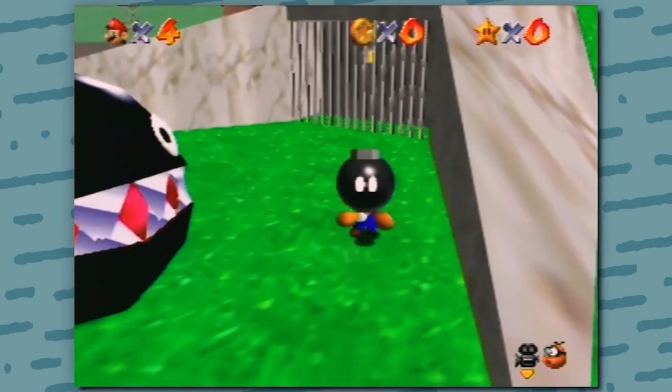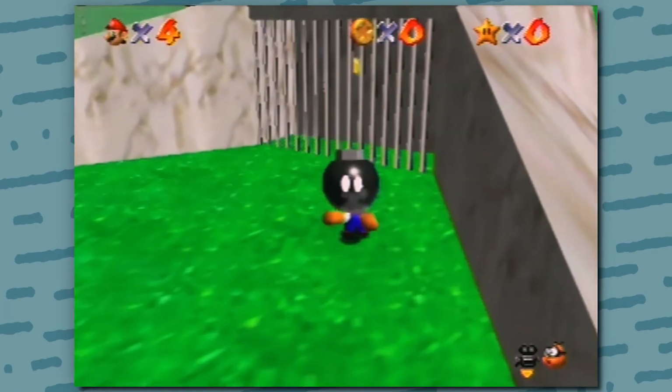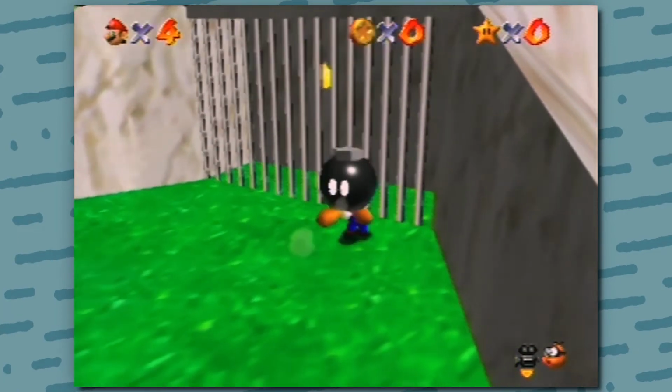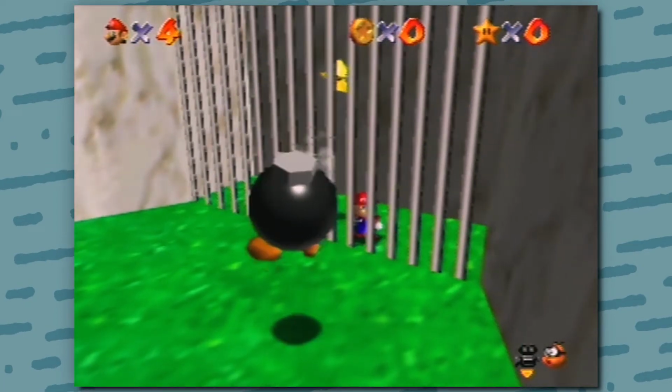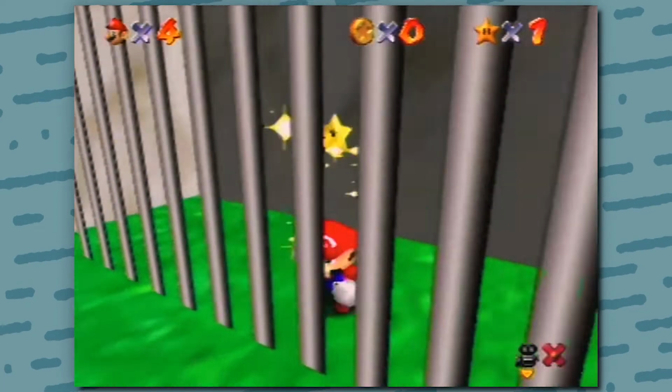If done correctly, you should pick up a bunch of speed and move towards the cage in the opposite direction that you're currently facing. When you get to the cage, align Mario so he's flat against the cage, and then press B to throw the bomb. Now go ahead and pick up the star.